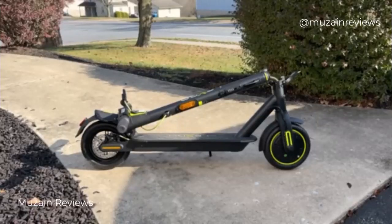All right, so right out of the box, it's going to come looking like this, folded up, but it is super easy to put together. You can see right away just how nice and sleek this scooter is going to look. Let's go ahead and put it together.